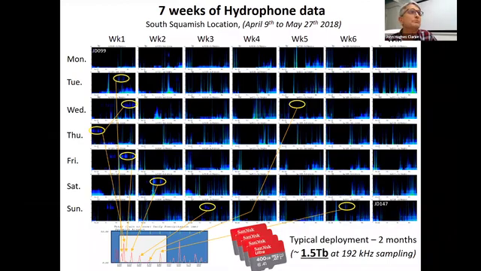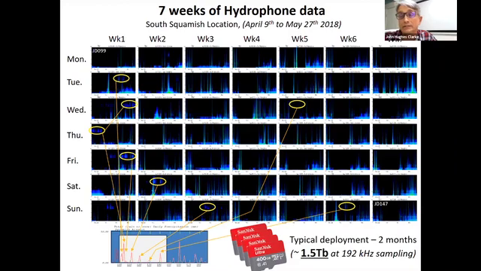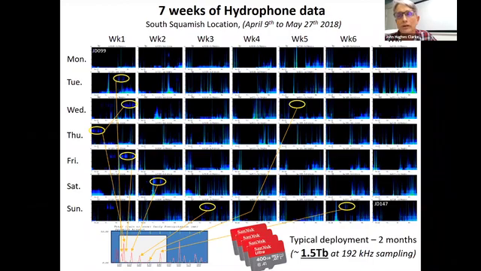And it's a data management problem. Typically, we're down there for about 2 months till we run out of batteries. But remember, we're logging it at about 200 kilohertz, 24 hours a day. Most of these hydrophones, if you're listening for cetaceans, you turn them on for a minute every hour to save the batteries and to save memory. But these turbidity currents can last 40 seconds. So you've got to log it all.